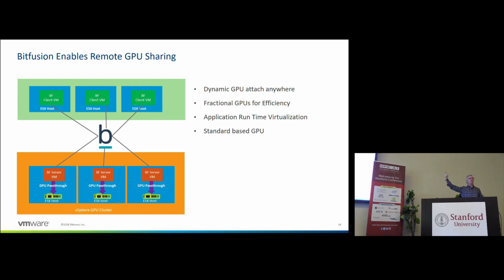They're regular CPU-based VMs, but they are clients of those machines that are GPU enabled at the bottom. So you have a client-server breakdown here where you have virtual machines that have no knowledge of GPUs at all, but they might be executing TensorFlow, and they require GPU functionality for a certain period of time, and those instructions will be remoted over the network, preferably a very fast network, remoted over the network down to the orange collection.